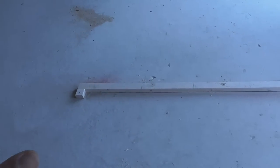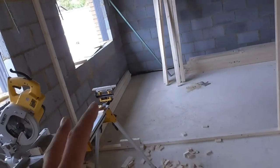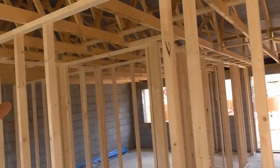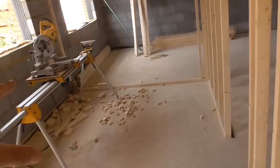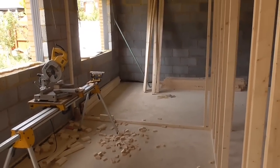So because it's only just after lunchtime, what I'm going to do instead with these lengths of stud over here is start putting all the door heads through, and then I shall start putting noggins through, because that's a little bit more time consuming. That'll better use the rest of the time I've got today than just blasting them into the studs, like I said.